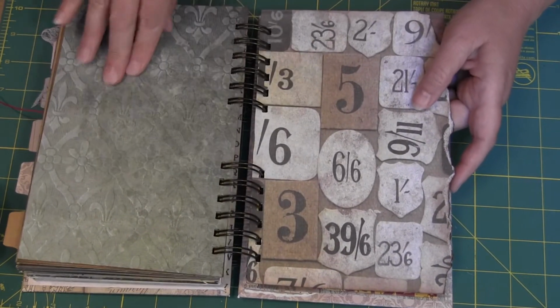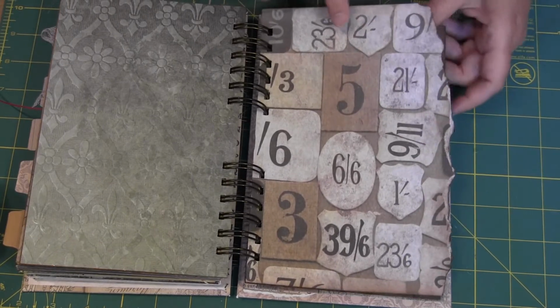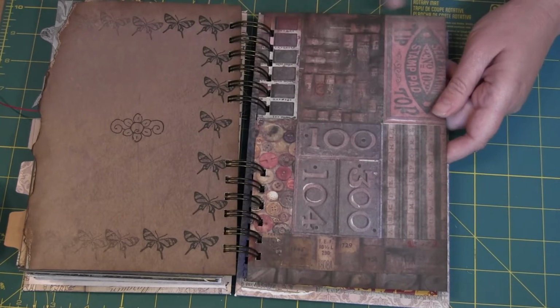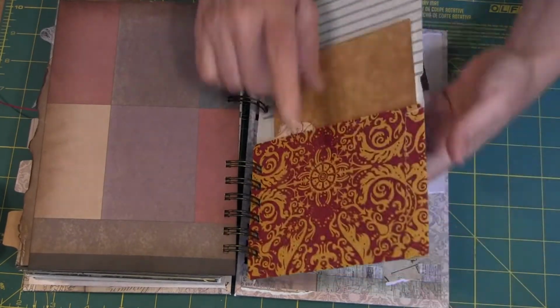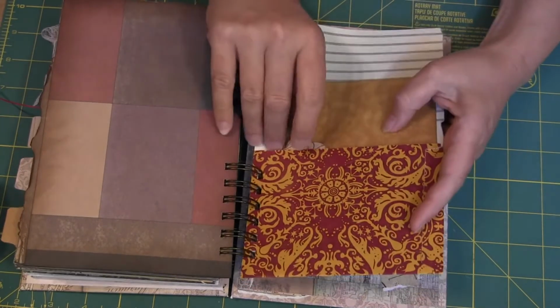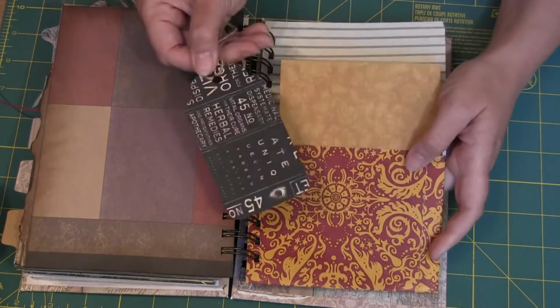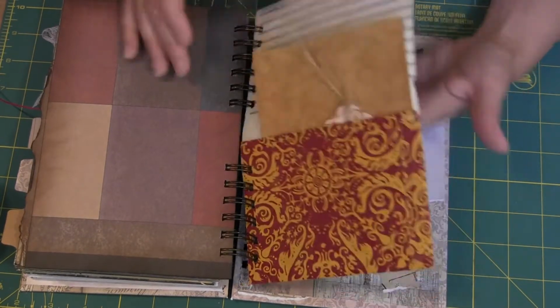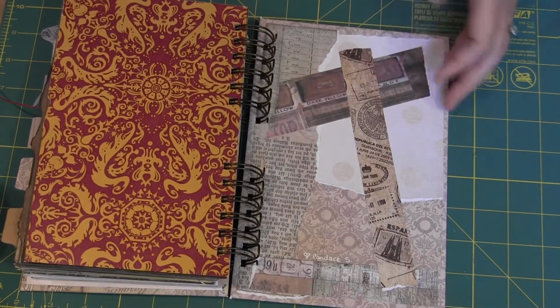This paper I had in my stash. This is the Tim Holtz. I ripped it and colored the edge, stamped it a little bit, colored the edge on this. It's been colored. And then this is some vintage paper I got from my father-in-law's estate. And again, I made tags out of the leftover Graphic 45 paper because I don't want to waste any of that. And then I did a little bit of a collage on the back here.